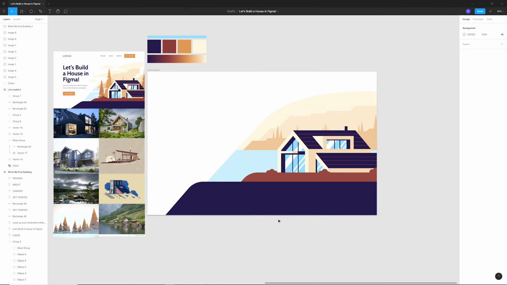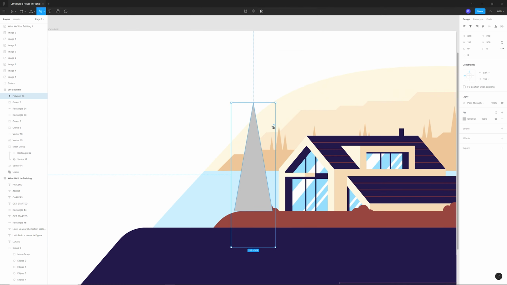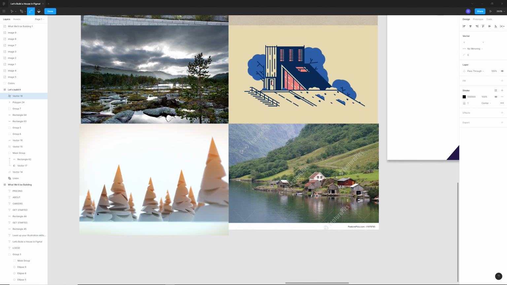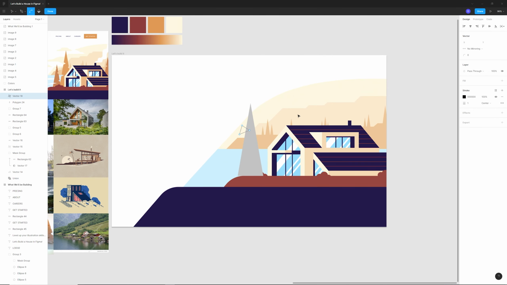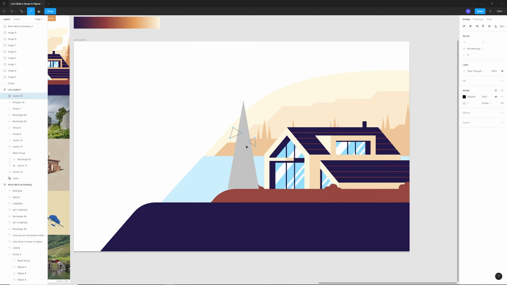And for this next part, I'm just going to draw the same triangle trees like I did in the background, except with these trees, we're also going to do some cuts. And what I mean by that is I'm going to take the pen tool and draw some shapes here just to make it a little more detailed, similar to these references. Since it's closer up, you're going to see a little more detail. You're going to see leaves and stuff like that.